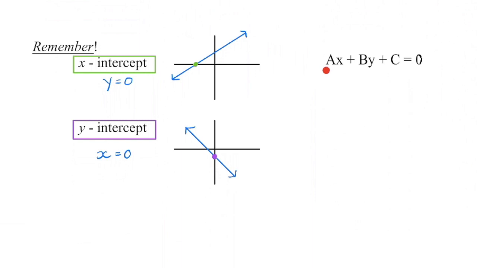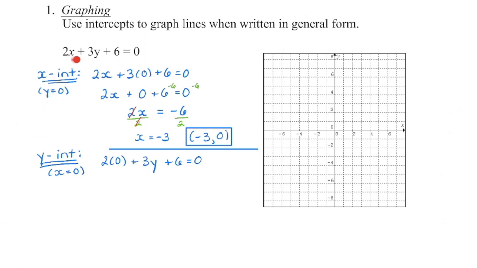So we can see that this is a beautiful equation, but when slope intercept form is so handy, it automatically gives us a slope and a y intercept. Why do we need general form? Well, there is a purpose in having this general form. Remember, an x-intercept is where the graph crosses the x-axis and y is always zero. We are neither above nor below the x-axis. Our y-intercept is where the graph crosses the y-axis. x is always zero. We're neither to the left or to the right of that zero point on the x-axis. If we're given an equation in general form, we can quickly identify the x and the y-intercepts, plot those two points, connect them, and we've graphed the line. It's a quick way of graphing.